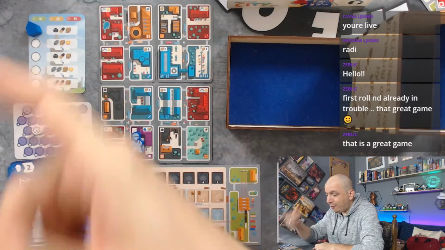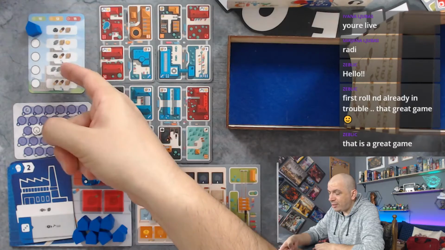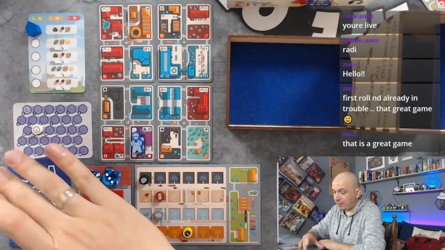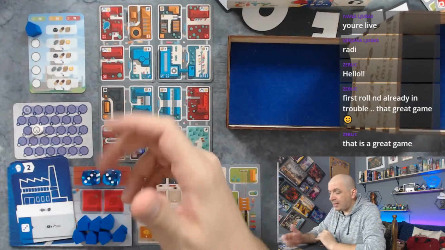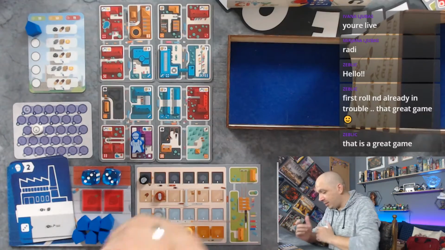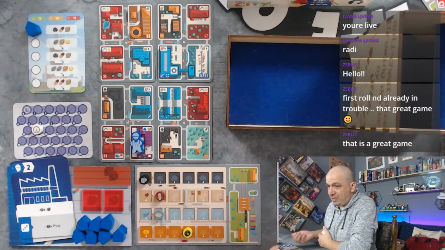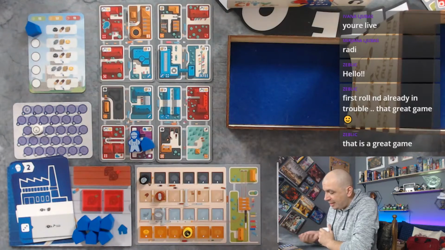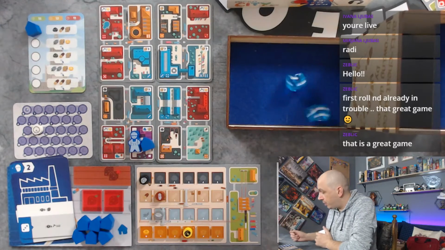I completely forgot that on every stage down here, if I build it, I can retrieve 1 card from the already played cards, but I decided to build one that does not give me any cards back. So yeah, that was a great decision. Not. Okay, so we use this space, and let's continue.